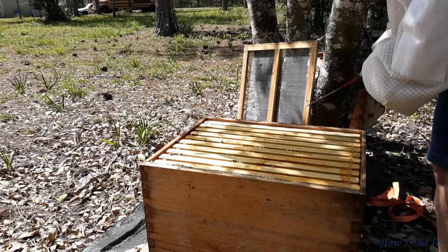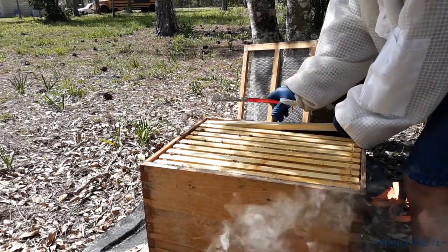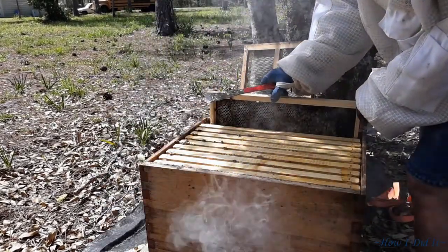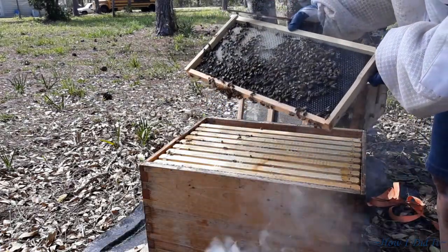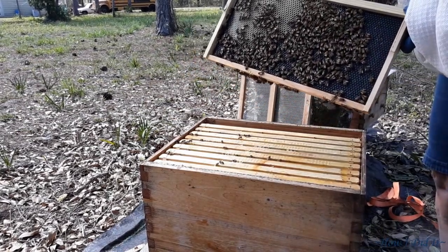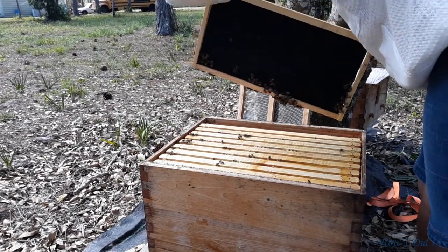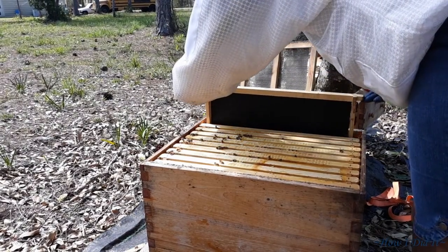Again, I had looked at this a while back, and I am queen right. So rather than bother them, I figured I would just pull out the one end frame here and show you how it's almost all the way built out. On this 10 frame Langstroth box, I have 8 frames that are filled. Technically 8.5, because I have half a side on one, and on the other side, as I flip it over, you'll see they're just now starting to build that out.